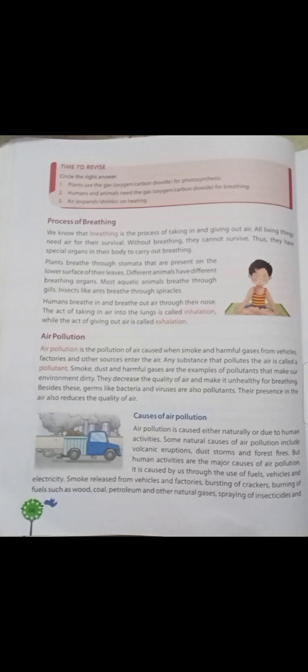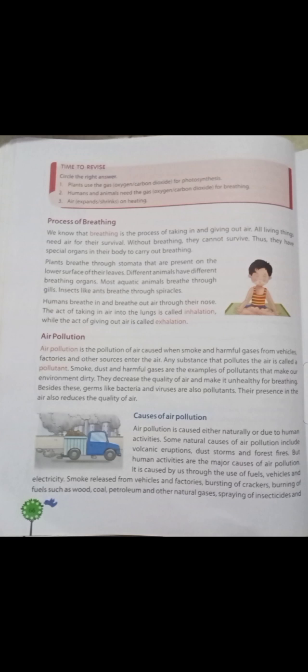Remember that. Just now we studied that plants use carbon dioxide for photosynthesis to prepare their food. Now the carbon dioxide that we give out, the plants take in to prepare the food. So you see here, everybody needs air for survival. We cannot live without air. Thus they have special organs in their body to carry out breathing. Yes, now we are going to study about those things.